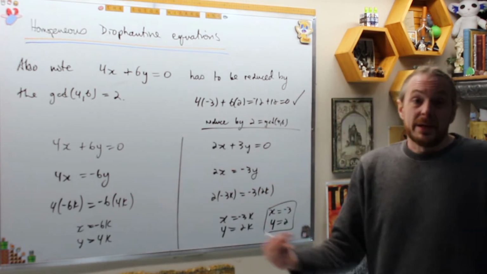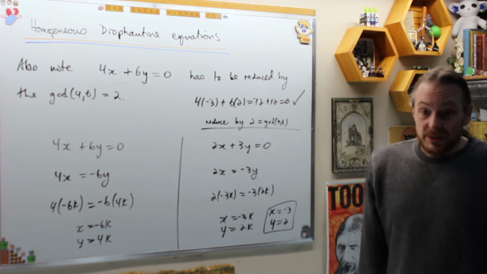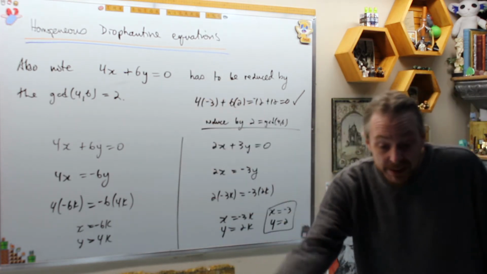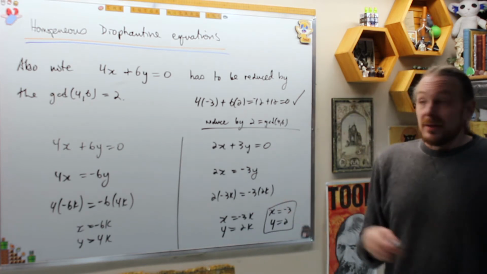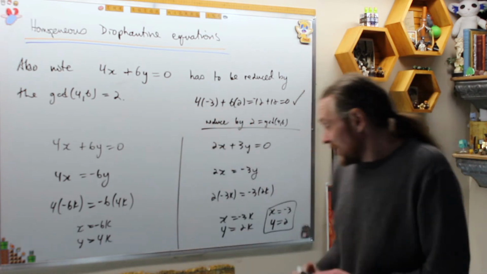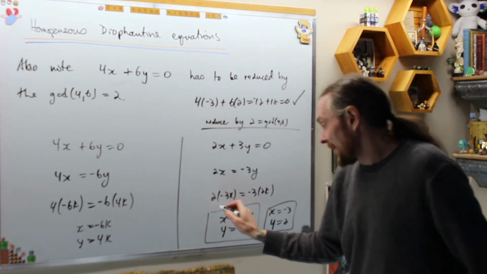So the first rule is, whether it's homogeneous or non-homogeneous, step 1 will always be find the greatest common divisor, and if it's larger than 1, reduce the equation by the GCD so that we do have relative primeness. So that's the first trick. Always reduce. So the general solution is this guy, not this one.